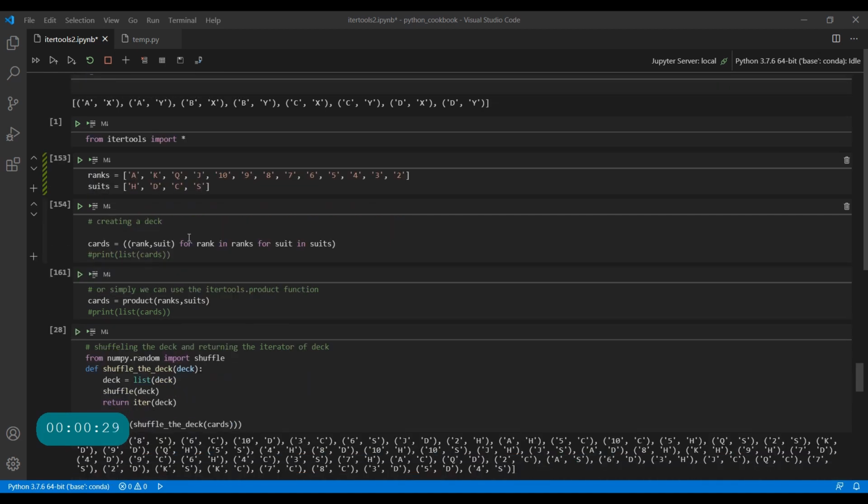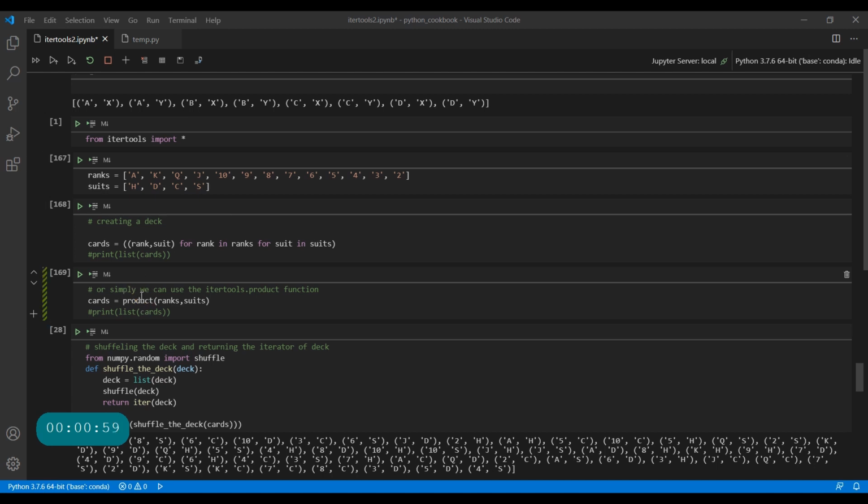Okay, first of all, what we'll be doing is creating a deck. We'll be creating the deck using generators. We can create it in both ways, by taking a Cartesian product or by using a generator. Both will yield us a generator. As we know, a generator behaves like a deck of cards. If I define this, it will actually behave like a deck of cards.